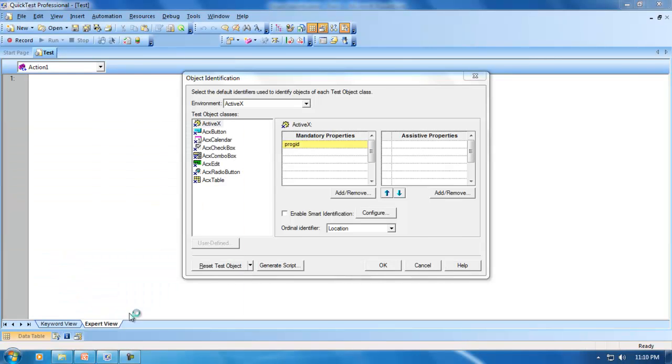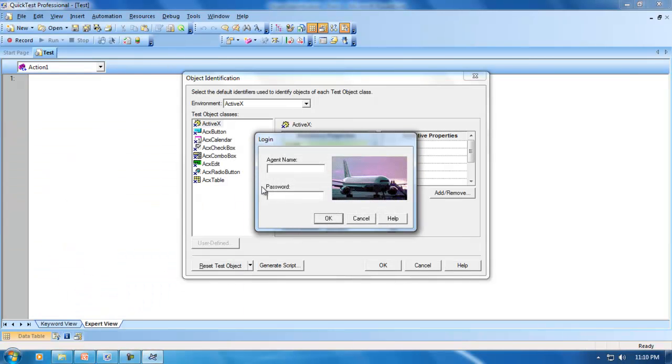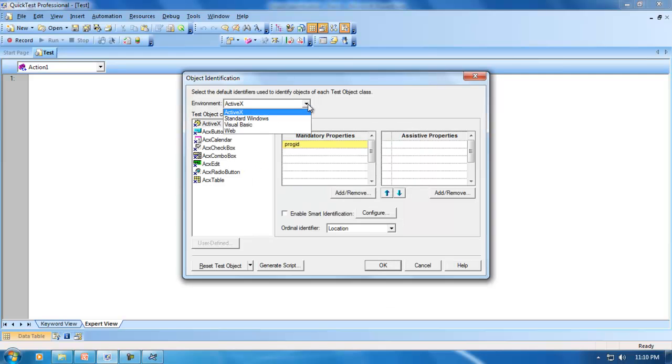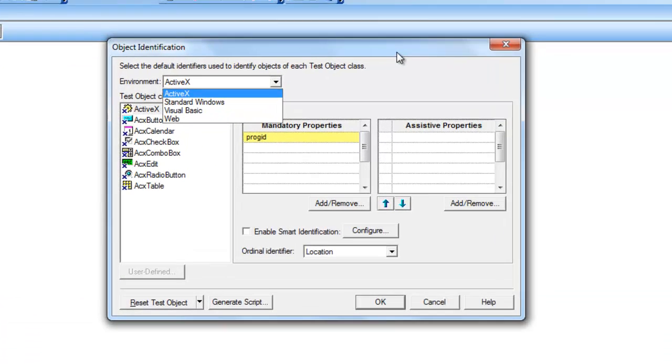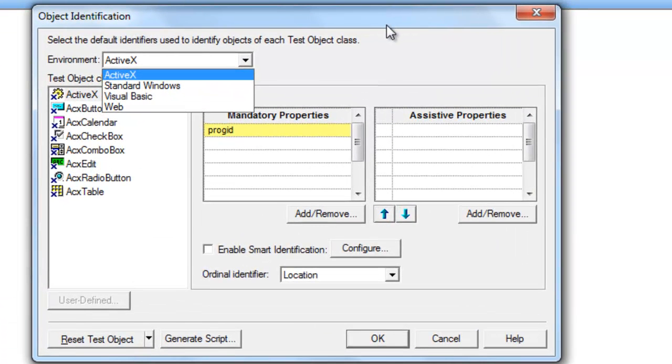For example, if you open this flight reservation, as you can see, this is a standard Windows application. In Object Identification, whatever add-ins are installed, the corresponding environment types get displayed here.